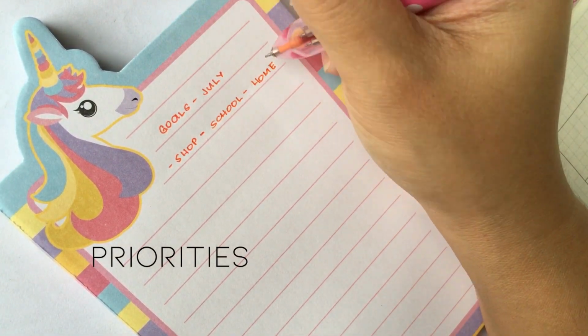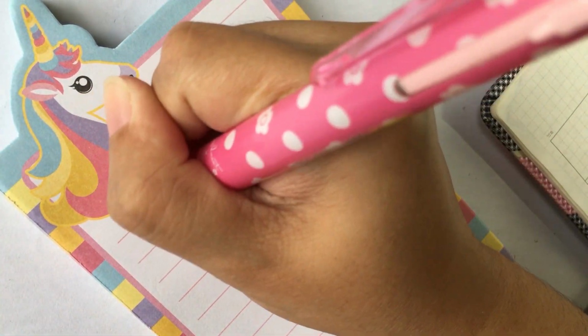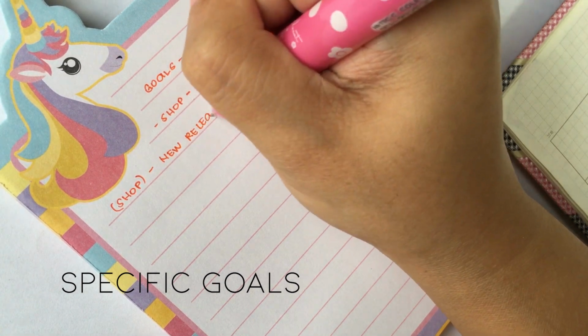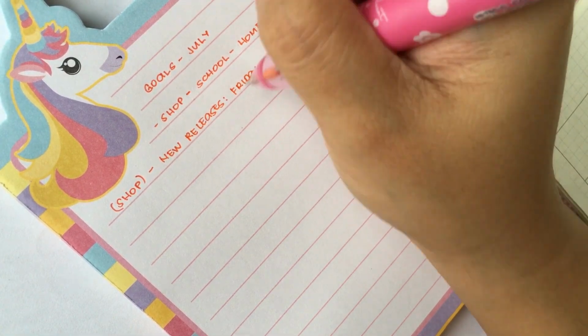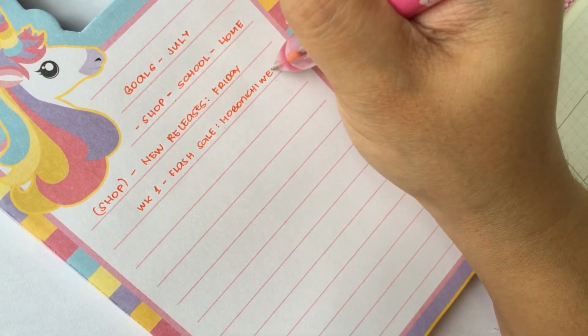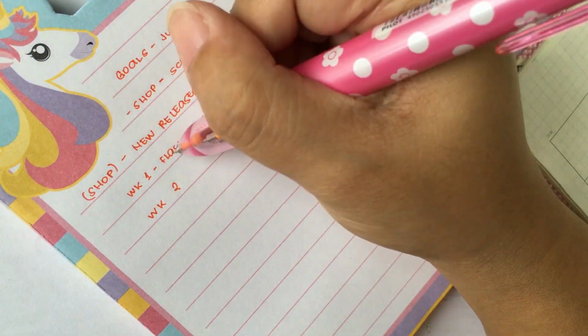There are 3 sections of my life that I like to plan, and one of them is my shop goals. These are going to be my specific goals that I am writing down, and I'm going to divide it weekly because I do have releases that are coming out weekly for my shop.